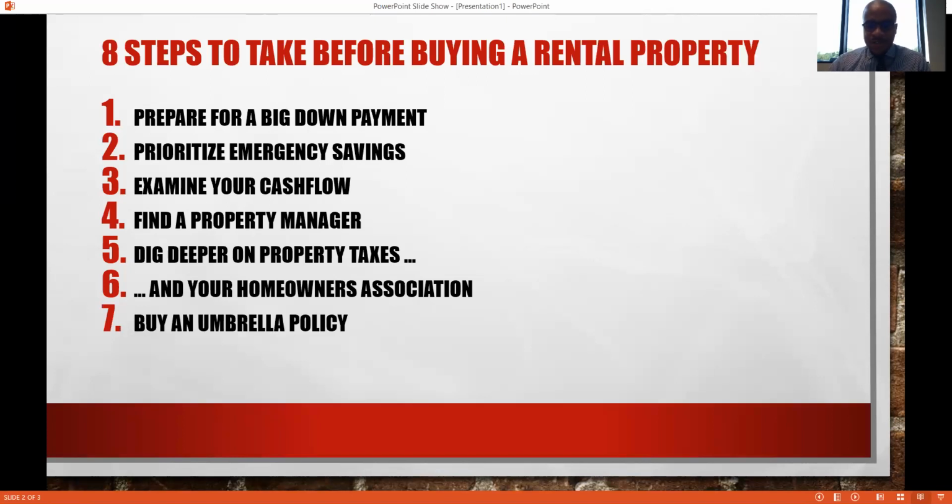You want to have insurance to protect that home from damage, but if you're renting out a property, you want to consider that there is an additional liability as well that comes from their ability to potentially sue you, or someone who is visiting that home to sue you. And because of that, you want to consider an umbrella policy or a personal liability policy. And this is insurance that covers you if you're found to be personally liable for some of the things that could happen in that rental.